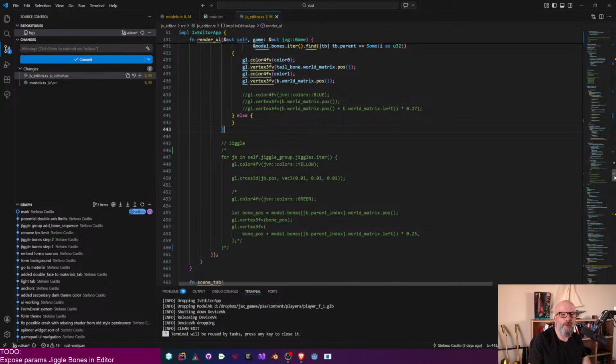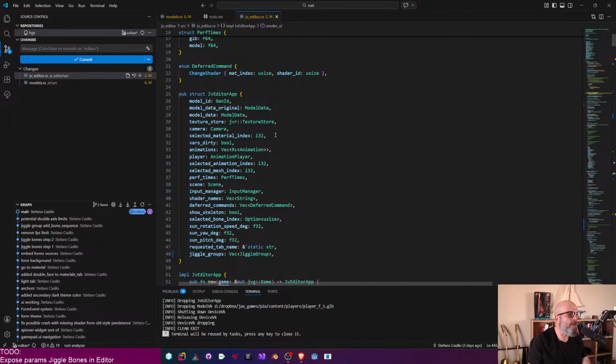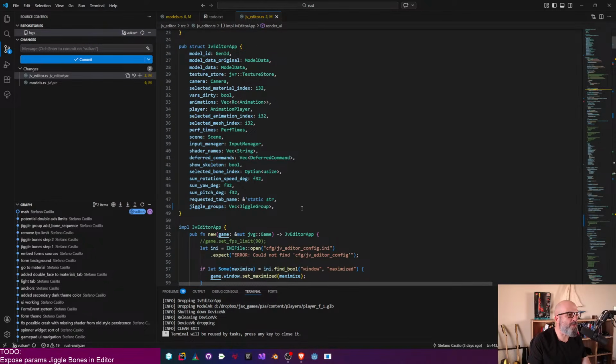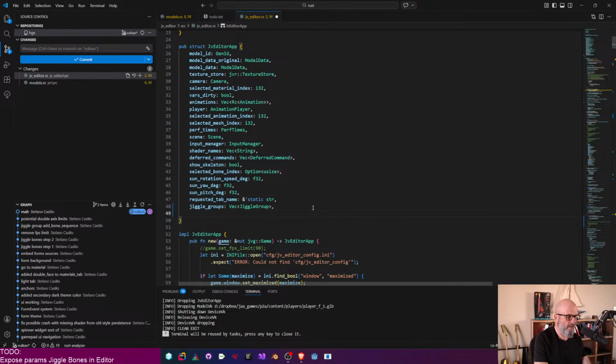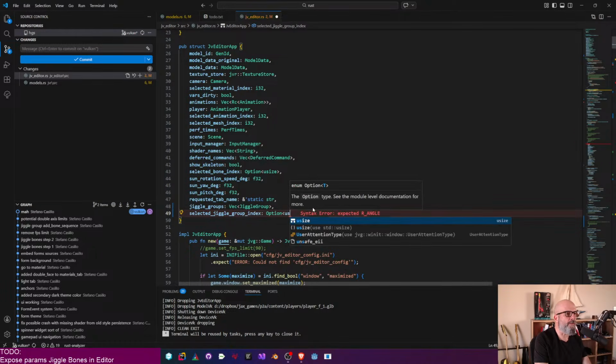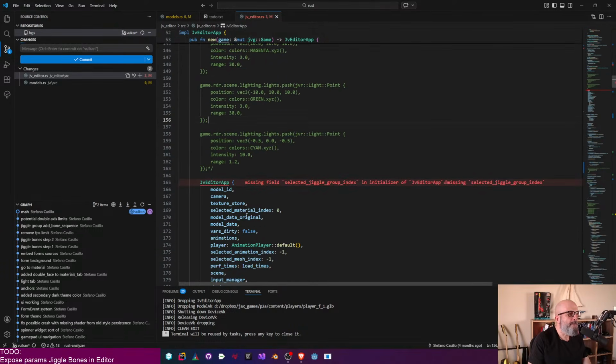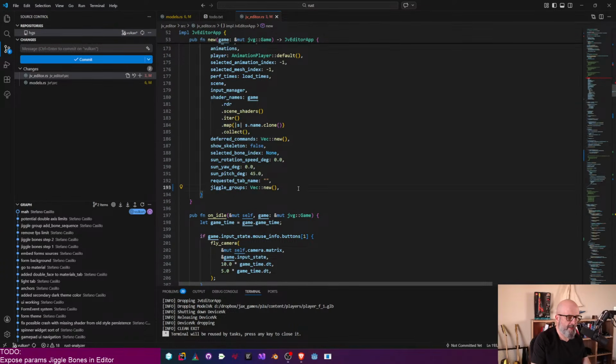You know what, I'm actually going to need that, so let's call it straight away: selected jiggle group index, and it's going to be an option of usize, and obviously it's a None.